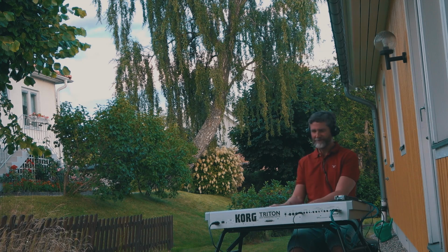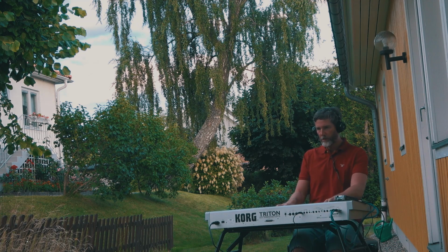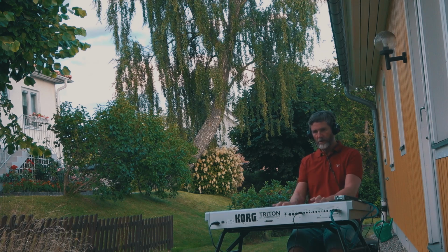I'm looking for some nice string sounds for these Sinead O'Connor chords. I think I can find some better ones later. Still not given up on Africa, and I'm starting to like these chords now.